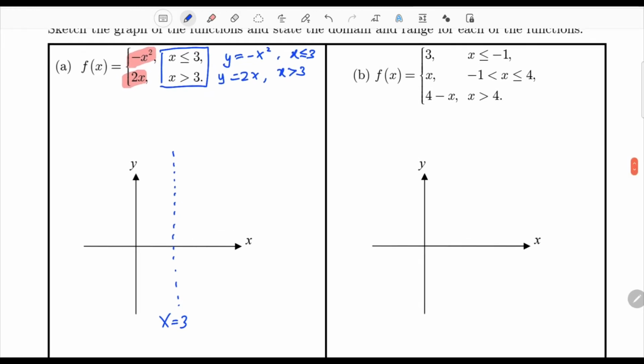Pardon me. Okay, when x is less than or equal to 3, so when x equals 3, for the first function you have the equal sign there. This is where you get the equal sign. So you need to substitute into this equation. When y equals negative of 3 squared, you get negative 9. Okay, so remember this is negative. So it is a curve. Okay, so when x equals 3, if you substitute inside this, y equals 2 times 3, so you get 6.